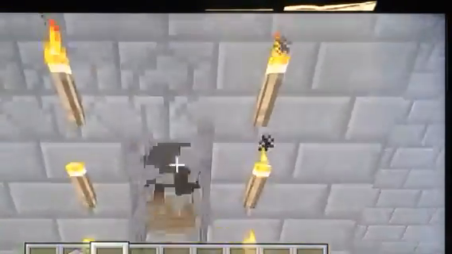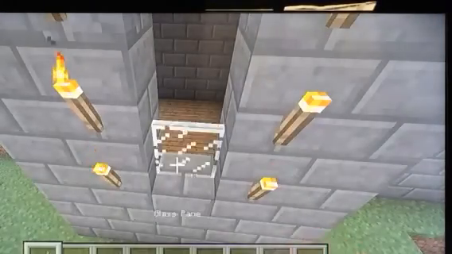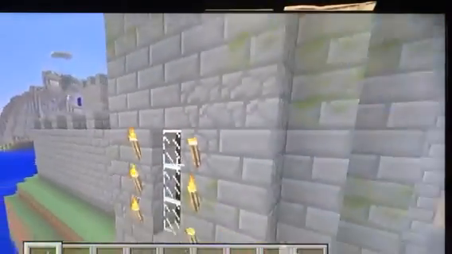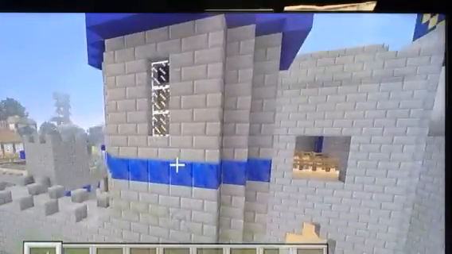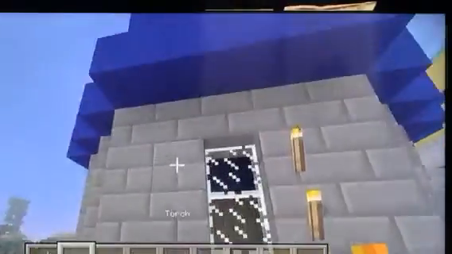Right here, I actually might add a window. That might actually look pretty nice. Maybe a nice big window, and not like the older windows they had back then. We'll add windows. That's fine. One window there, and we'll add a window on the other side. So we're gonna do another window there, with torches surrounding it.